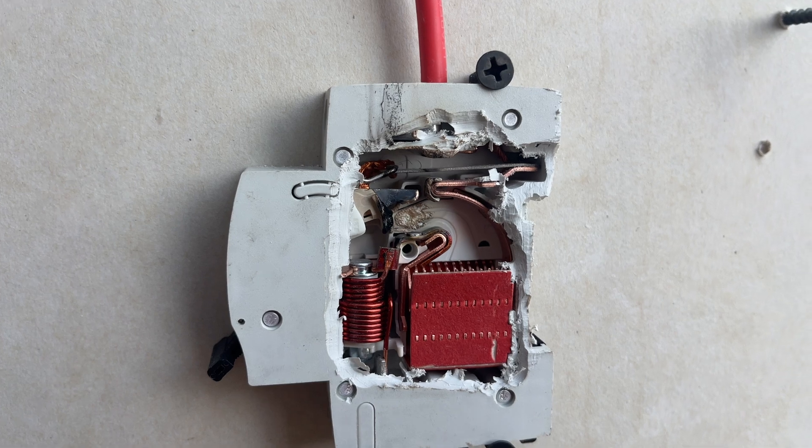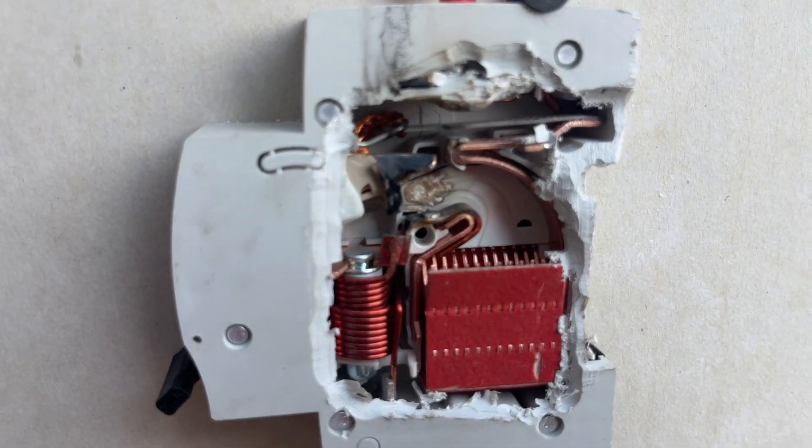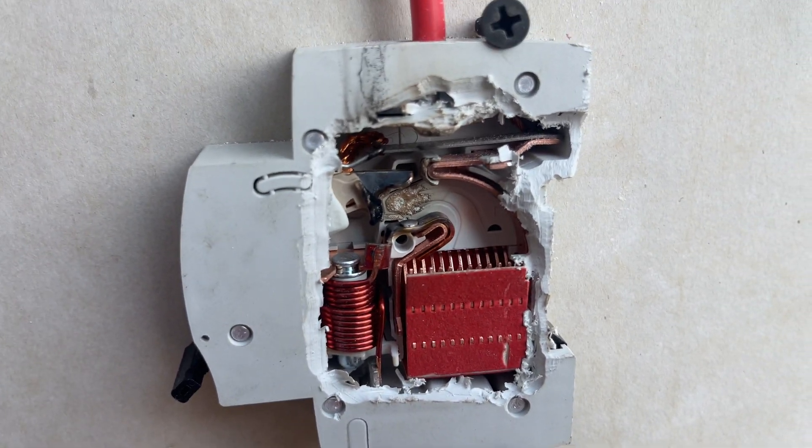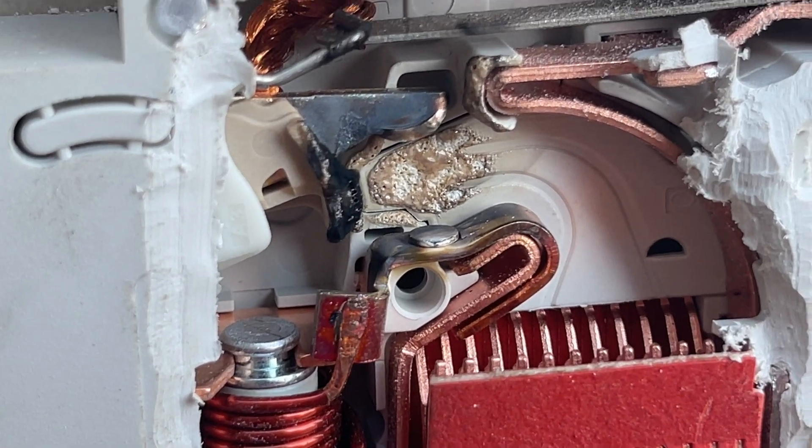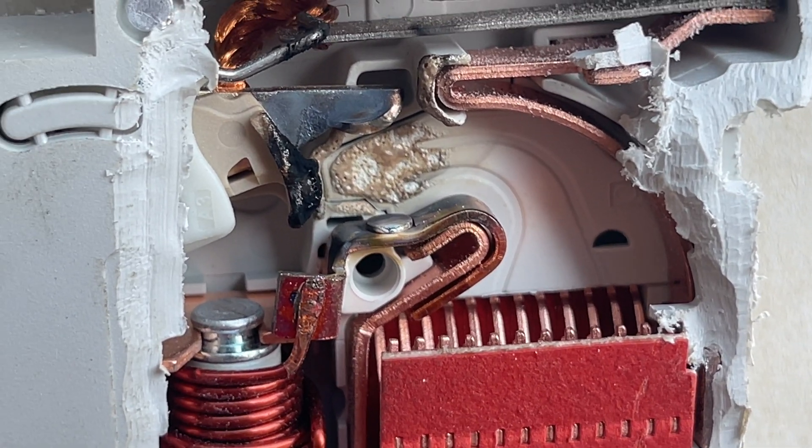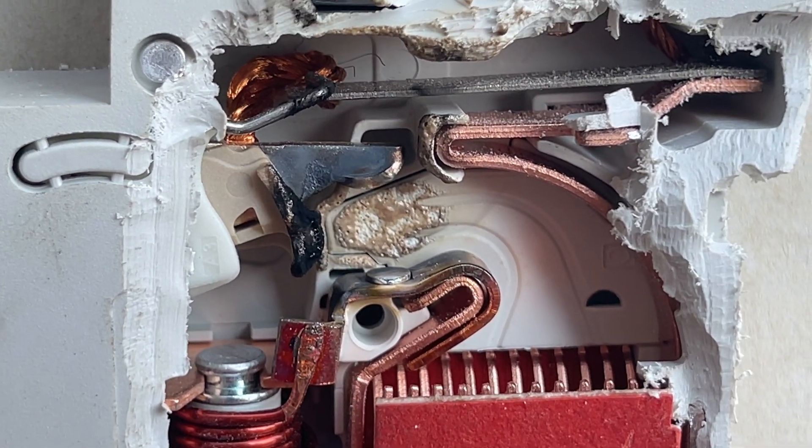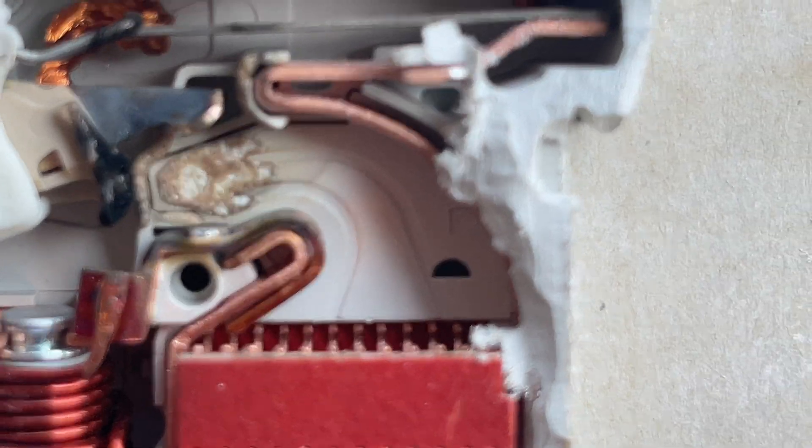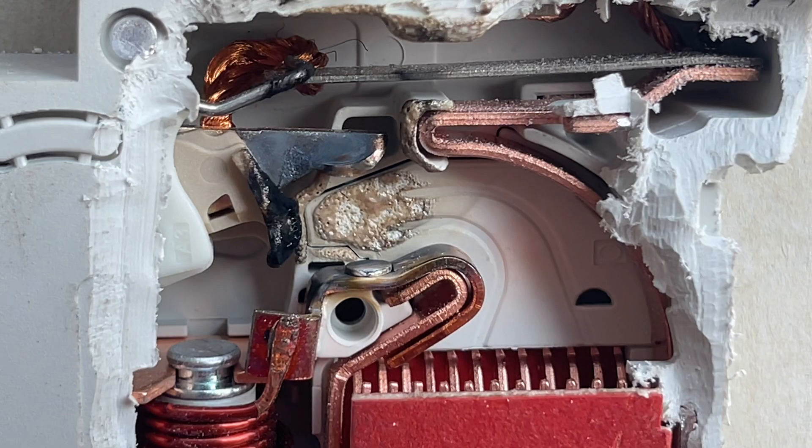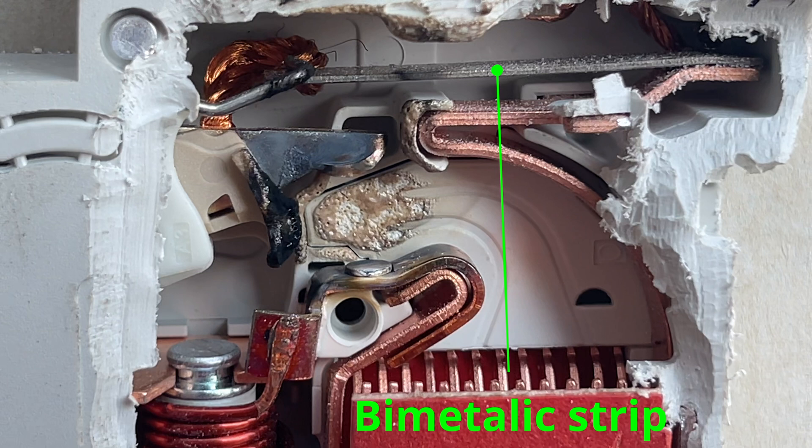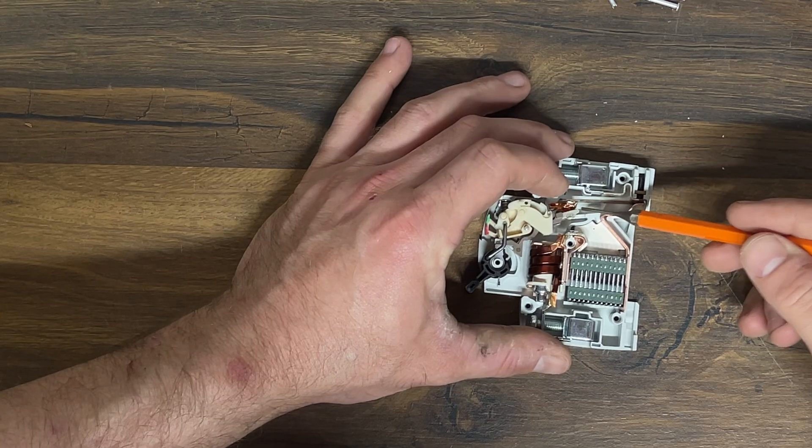Since we're talking biometallic strips, it's quite amazing really when you consider that this is just a three, four pound part, and you have a piece of metal in there that has two different materials which bend at different amounts depending on the temperature and result in a current break. I'm imagining that these are welded or maybe brazed together.